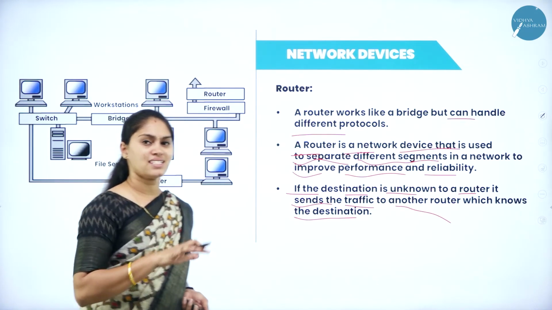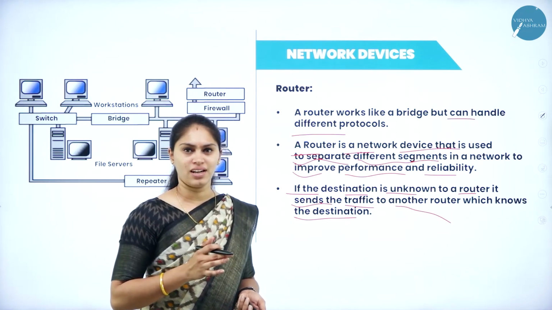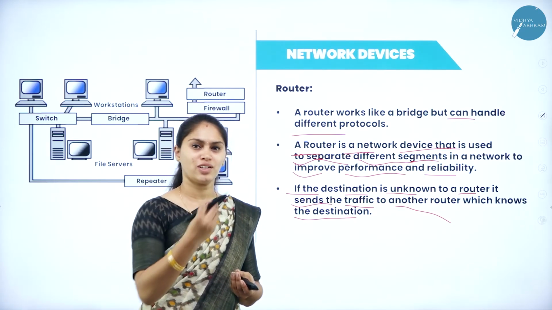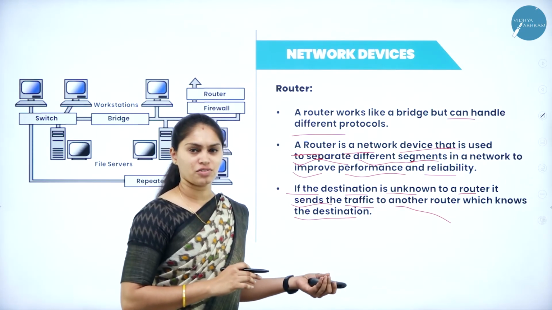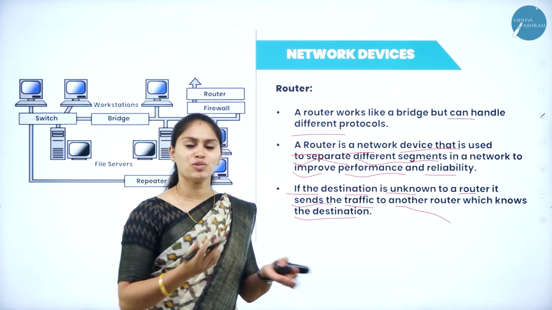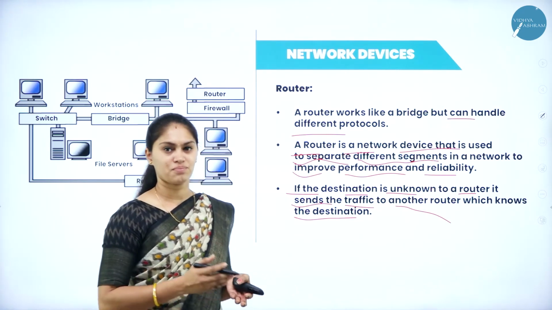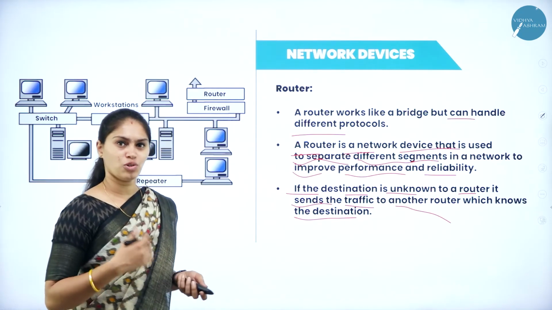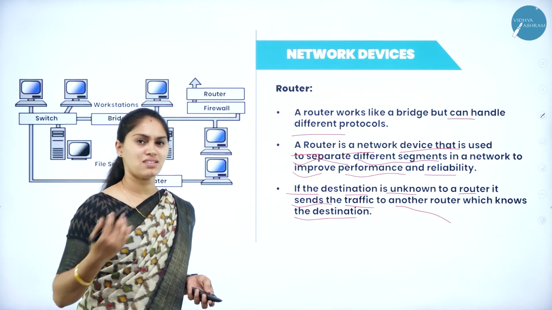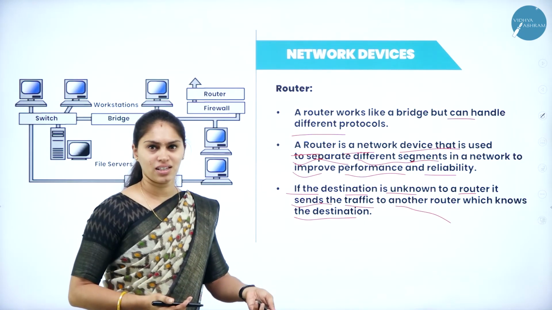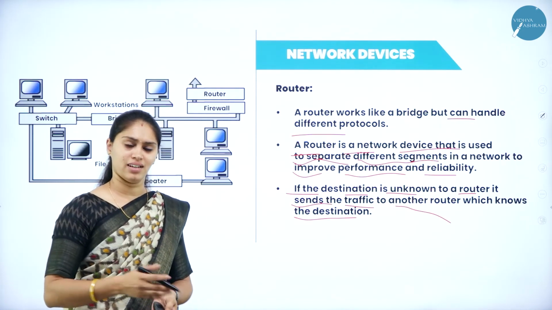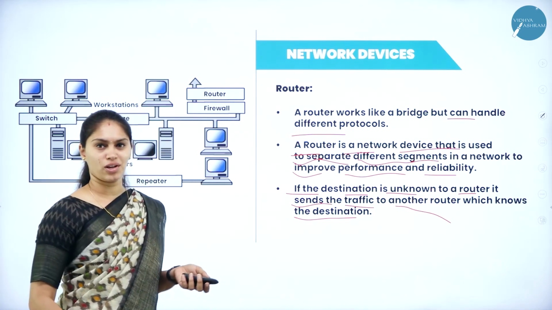For example, it is like a mutual friend in the social network. If some of your friends send a request to another friend of yours, at that time you both are going to have a conversation. Do you know him or her? Then they are going to become friends. So in that way, this router will work. If that person is unknown, then you are going to ask somebody else, like do you know him or her? So in that way, this router will work.